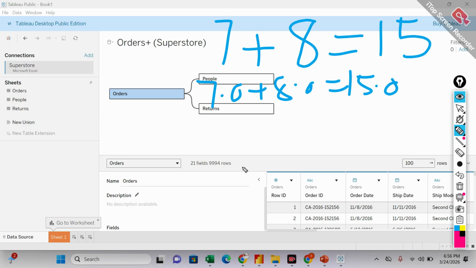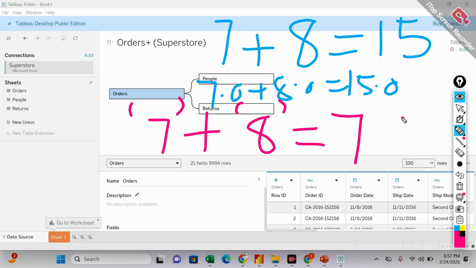But now what happens if I have something like 7 that is in quotes? Any number that is in quotes will always be a text. So if I have 7 plus 8 like that, this one is not going to give me 15. Instead, it will give me 78. So it's really important to work with the right data type, or else you will get wrong results for your data and interpret your results wrongly, which will bring losses to your business if it's a business dashboard.